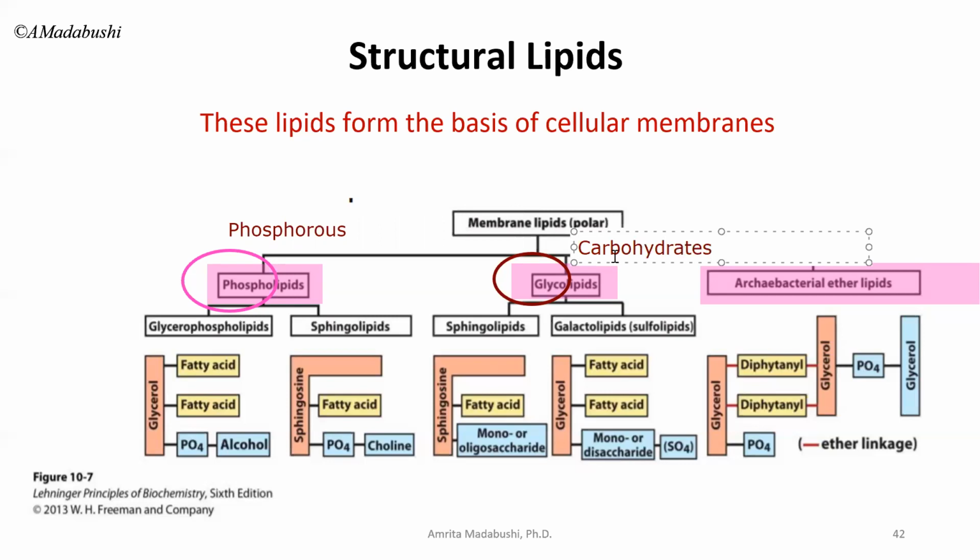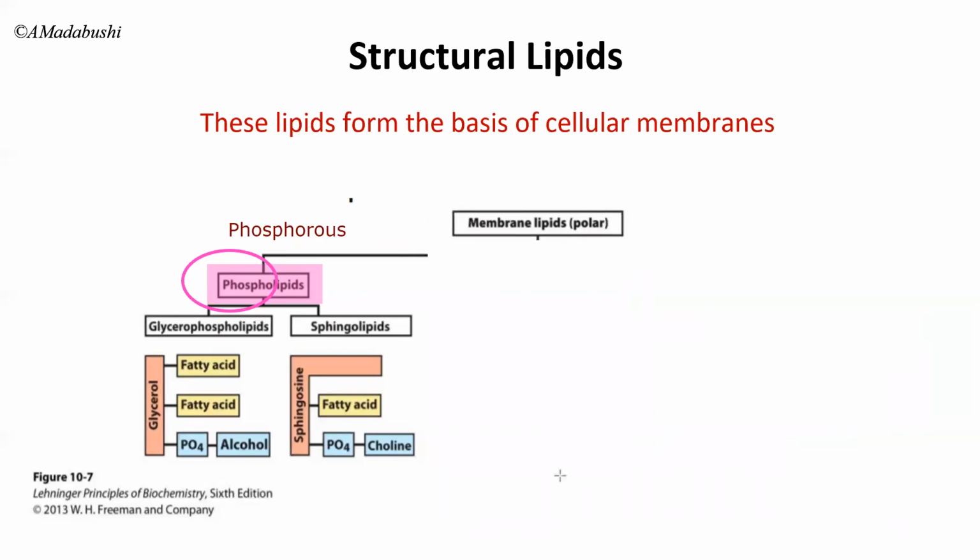You have these two. Membrane lipids can be of two types: ones that have phosphorus in them and the others that have carbohydrate kind of structures in them. And then there is a third type. We'll come to that. Let's just focus on these. Now for a minute, let me erase this for you so that you stop worrying about these and just look at this side.